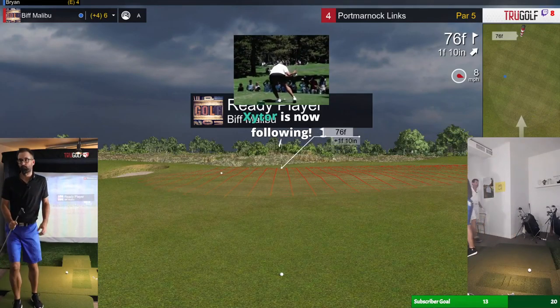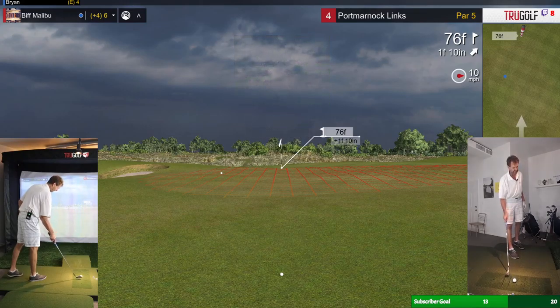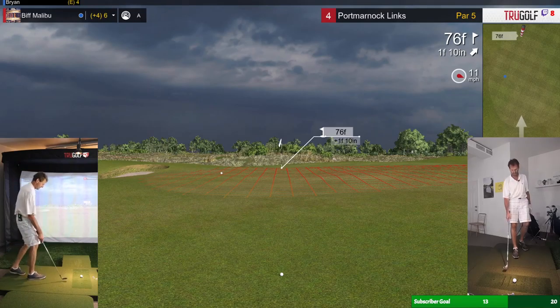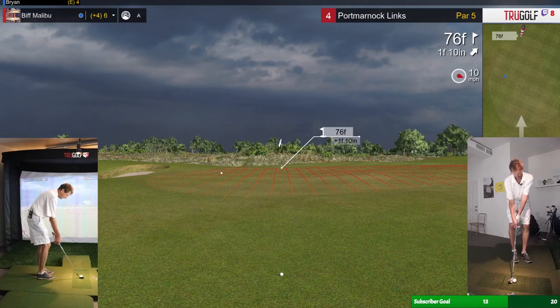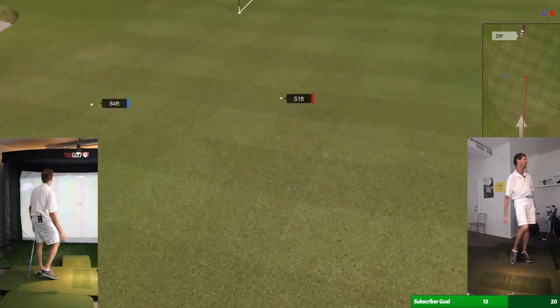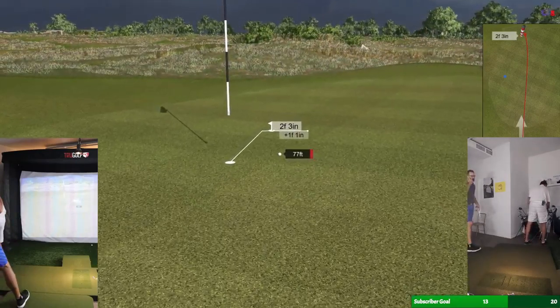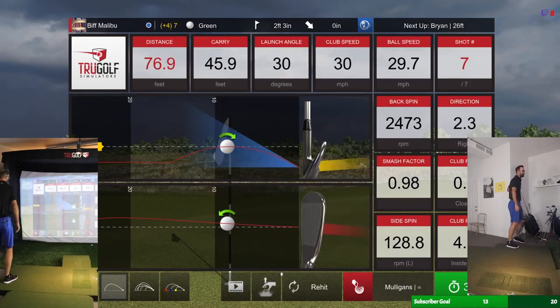All right, you're up. All right, but the new chipping. I want this one to run a little bit, right? Get it on the green, let it run downhill. Hey, thanks for the follow. Yeah, so you're 80 feet, up two feet. And you can fly it most of the way, I think, and stop it. Oh, the new chipping lesson. Taught him how to chip right before we got on, so now he's going to give me the 5-minute fix.